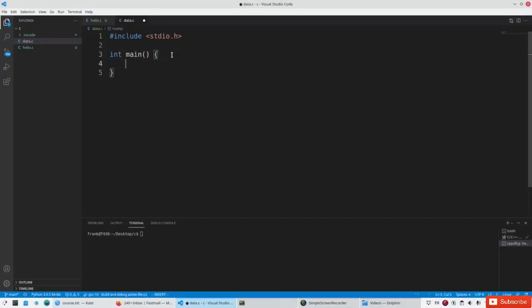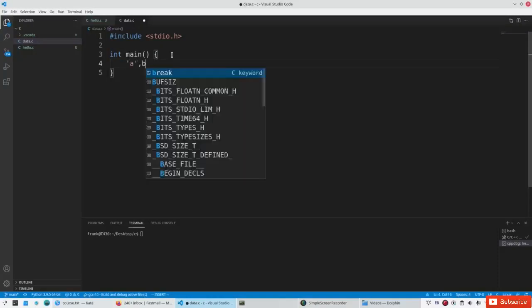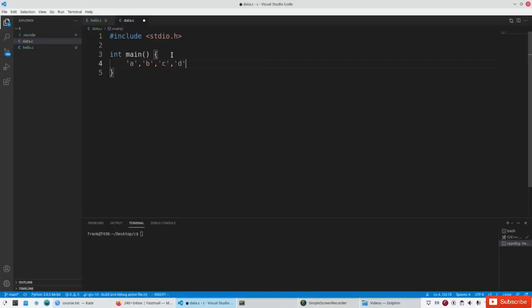Now, when working with data, there's all kinds of data that you have seen before. So for example, you can have characters, different characters. You can have text like you've seen in the last lecture, so hello world. And these are indicated by the double quote.